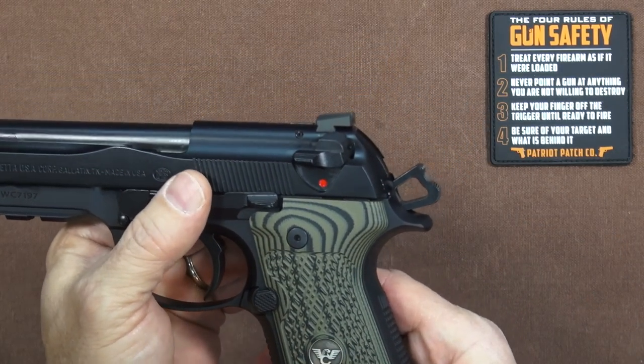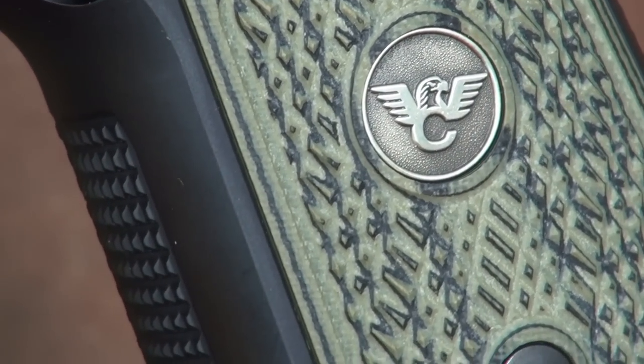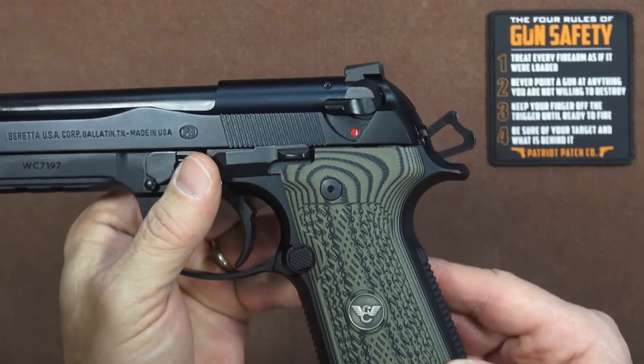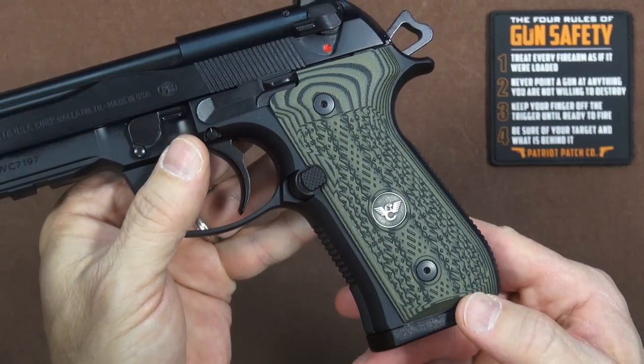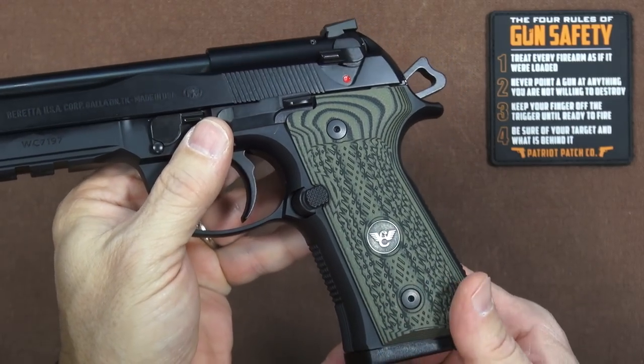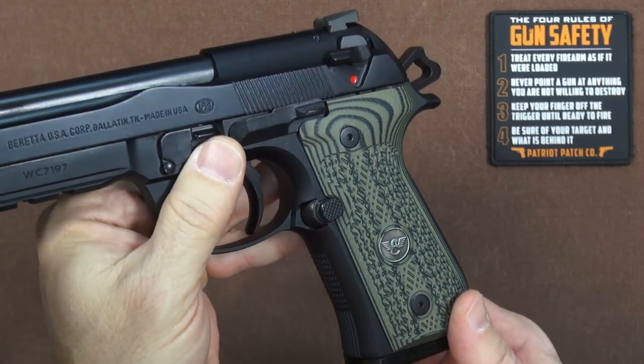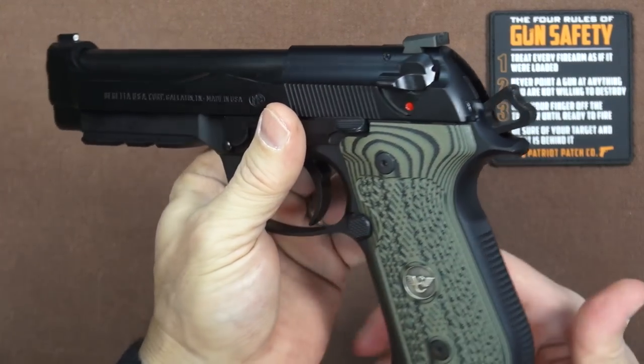The grips are G10. As I said, they are made by VZ Grips, I believe. And it is dirty olive is the color. Dirty olive. I'm not sure Popeye knows about that, but hey. And they are very beautiful. They set the gun off nice.